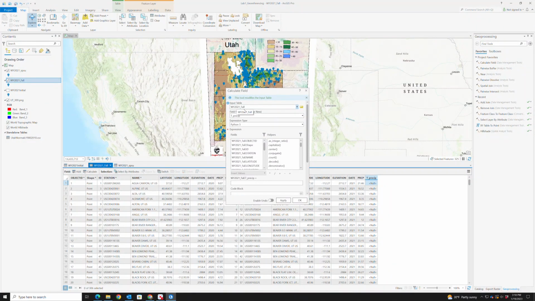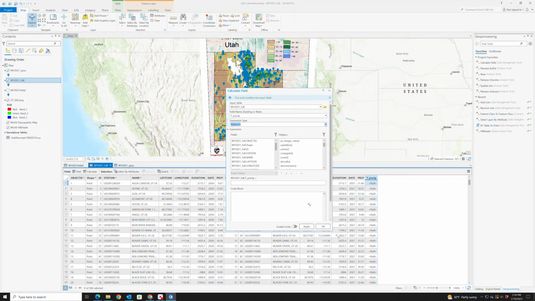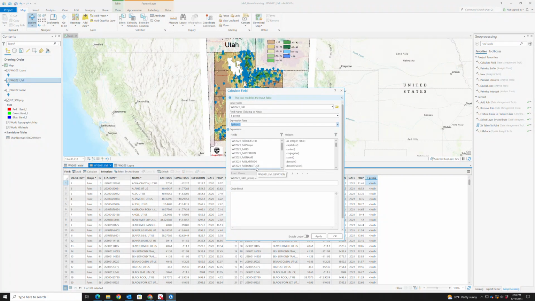And so we're putting in this table, we're calculating for the T precip, we're using a Python 3 expression type. There's a couple choices there. But essentially we can use some different codes and tools. We could implement Python code within here to calculate this, but there's some built-in functionality without doing any real coding.